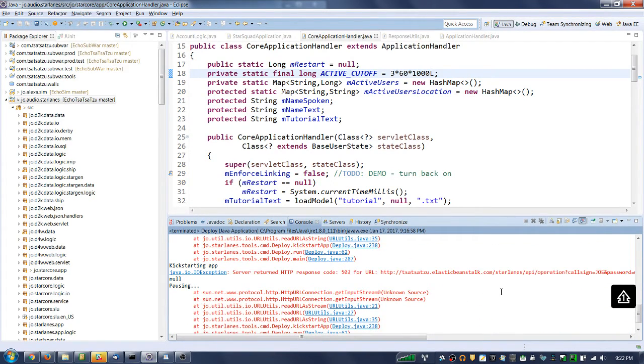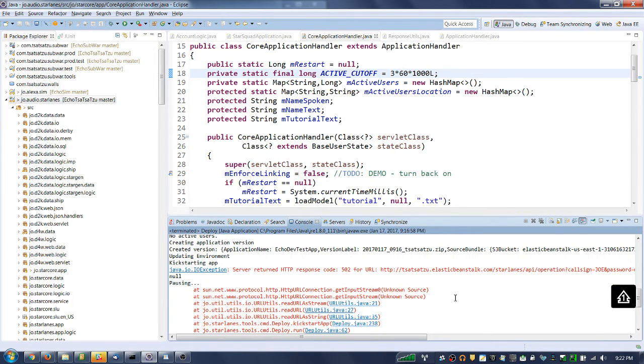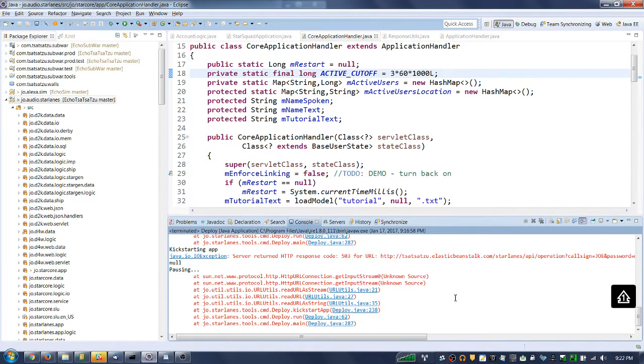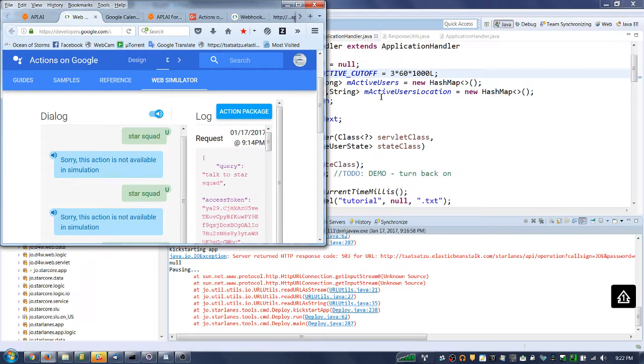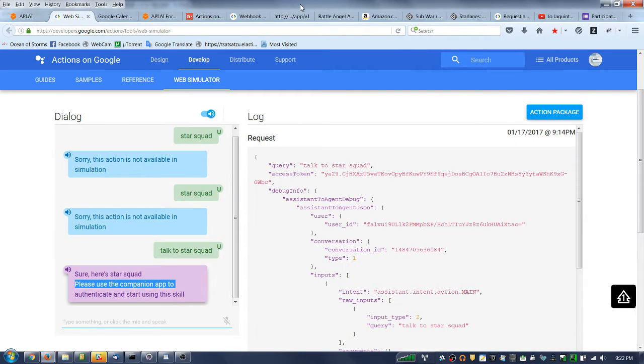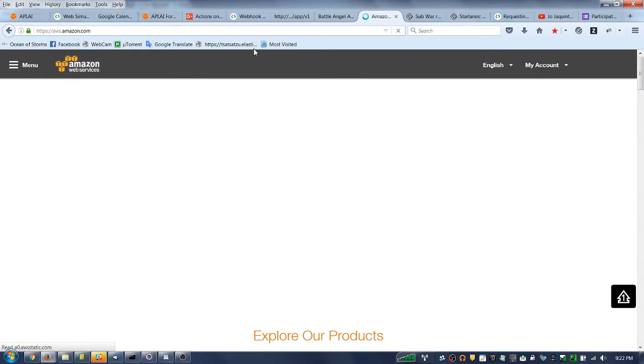The trouble is, because it's not able to get to Starlight's API, it can't kickstart it and it can't determine that it's there, and so I have to kill this operation and turn it out of maintenance mode by hand. But that's kind of interesting because you get to see how that works. I can show that to you.